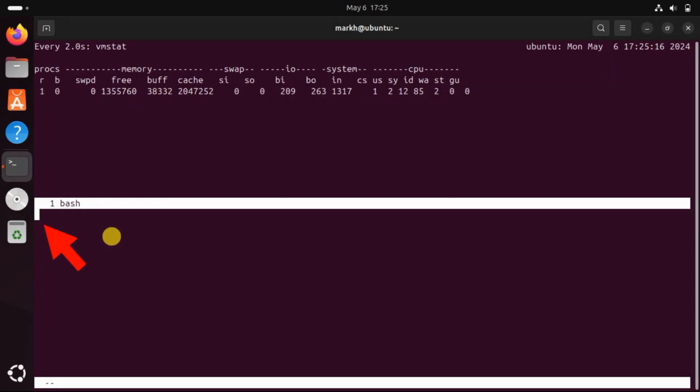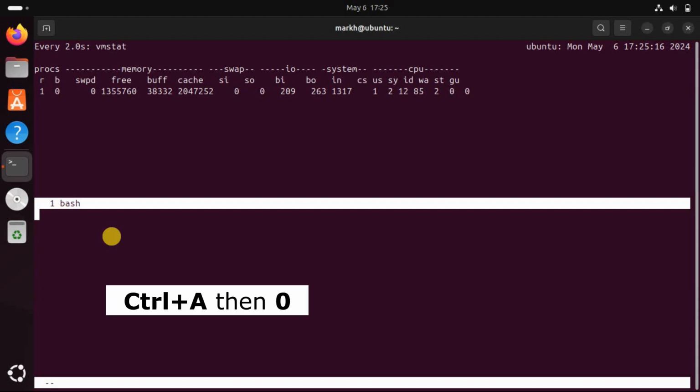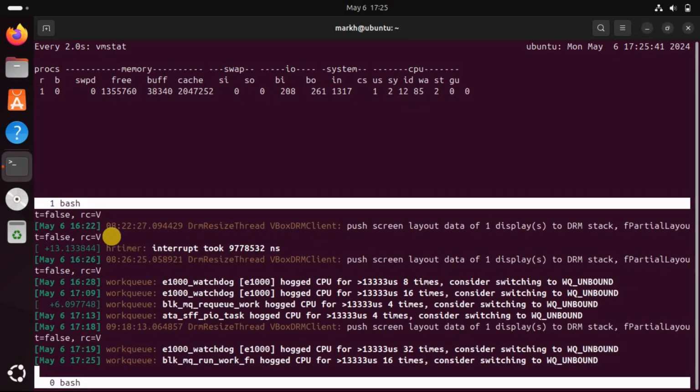The cursor moves to the lower region, which really is just an empty space. It isn't a shell, so we can't type anything in it. To get a useful display, we press Ctrl+a, and then press 0 to display the dmesg window in this region. This gives us both live outputs in one split window. We can take things even a step further.